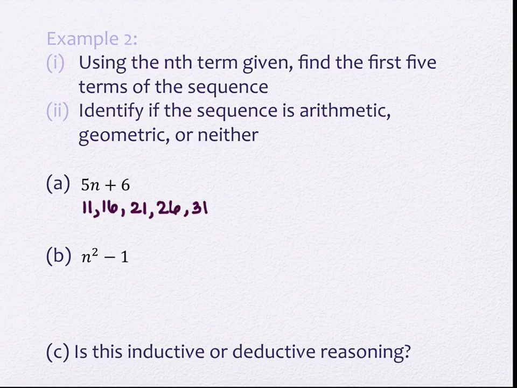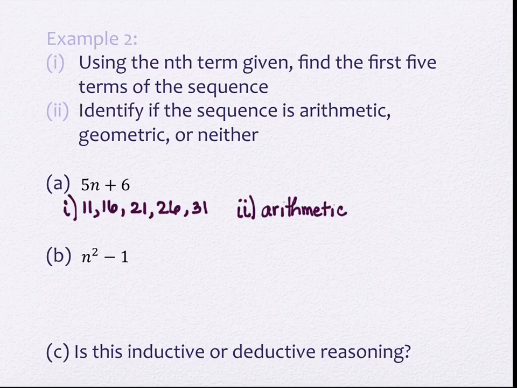And you might even not think of the adding 5. You might look at it and say, oh, look, I'm just going with all the 6s and the 1s in each of the number sets, right? So it's 31, 36, 41, 46, 51, 56, right? And that's what happens when I add 5. But you might also see it from a different perspective in terms of the numbers you're seeing show up, too. Okay, so this is my first part, if you will. The second part was to say whether it's arithmetic or geometric, or neither. What's this one? Arithmetic. It is arithmetic, because we're adding 5 every time.